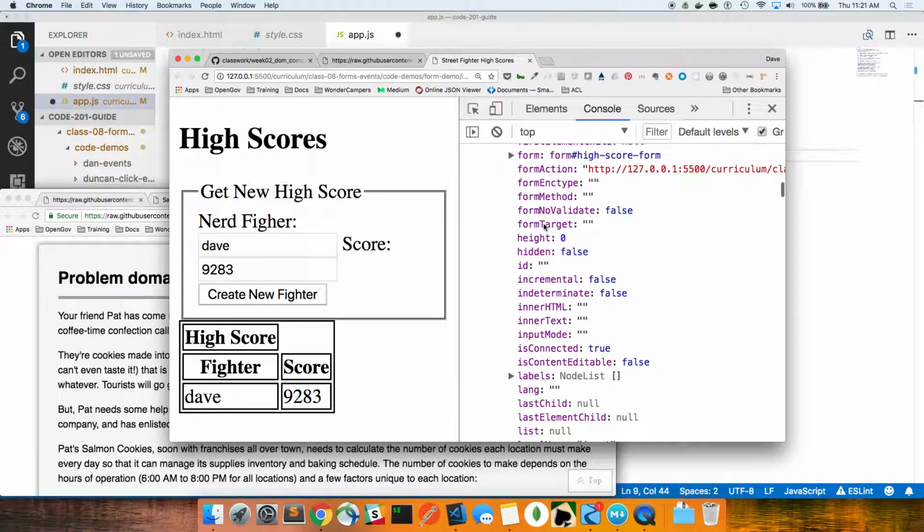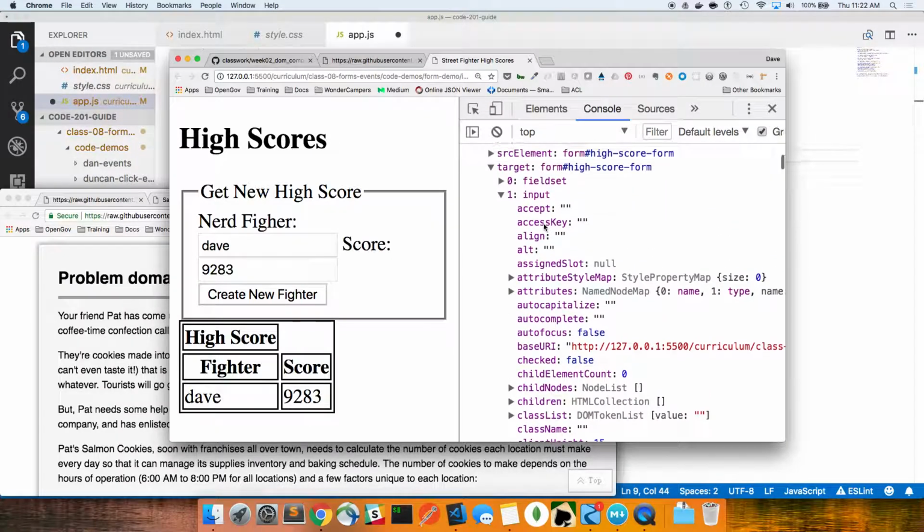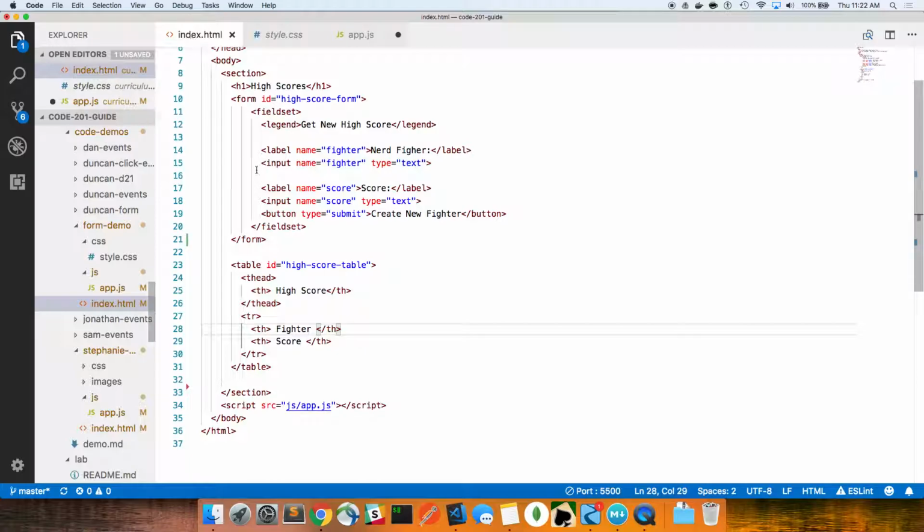I don't have to fight my way into all of this stuff to evaluate where fighter is. I can just use its name. Why does fighter work here? Because of the input, not the label. Don't worry about the label. That's not even necessarily needed. But this name right here, that's what makes that work.